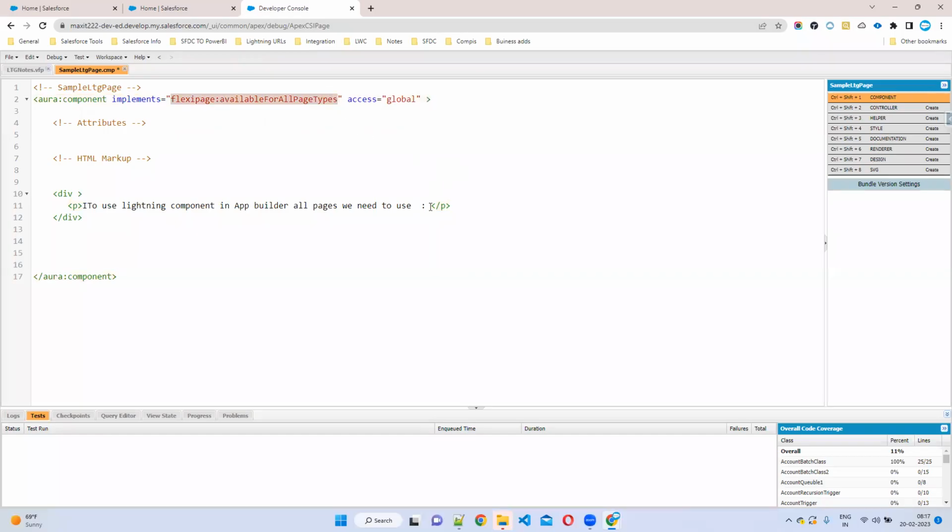This is very important, man. Okay. You can add some styles also here. Maybe I'll add a div style, give color blue, font size in pixels.